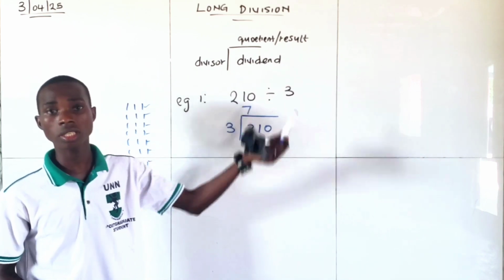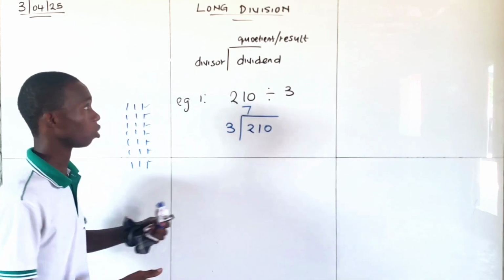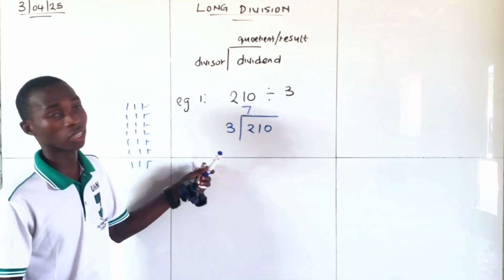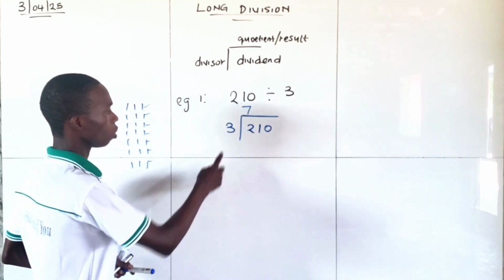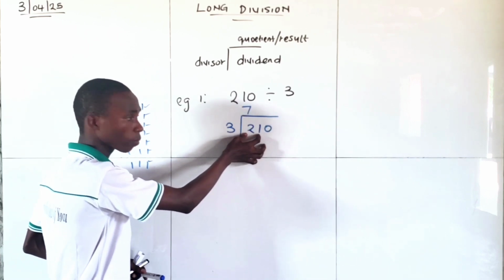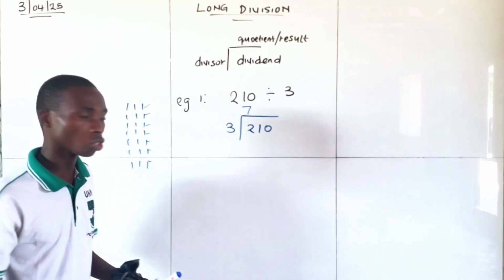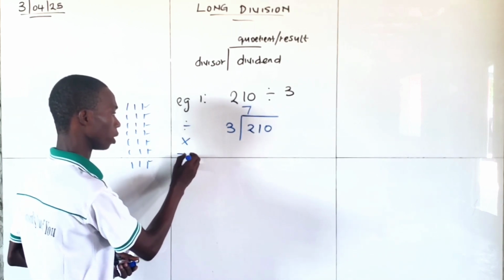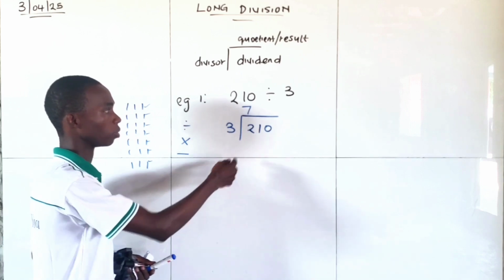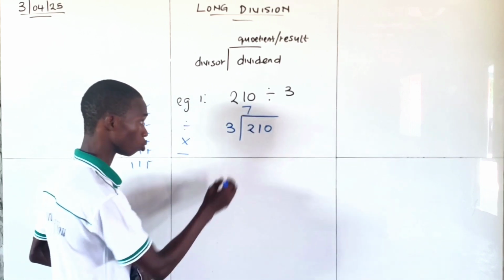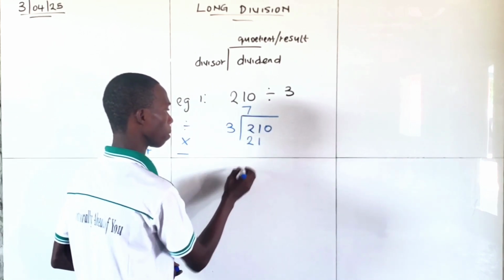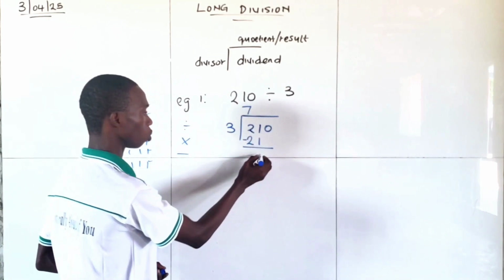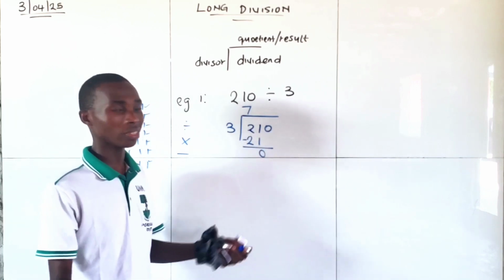Now this quotient still means the division result, so don't be confused by the big word. If you are dividing, any answer you get, you put it at the top. So we did 21 divided by 3, which gives us 7. Then let's continue. After dividing, we multiply and we subtract. The next step is we multiply: 7 times 3 will give us 21. So we put 21 here. And then the next step is we subtract: 21 minus 21 will give us 0. And then the other 0 is coming down.